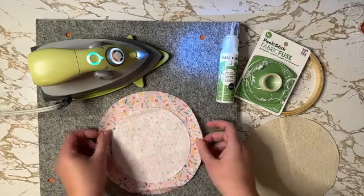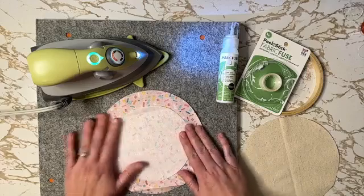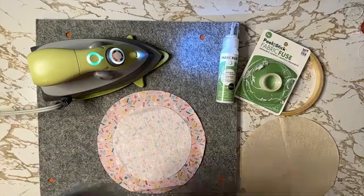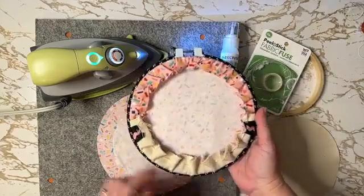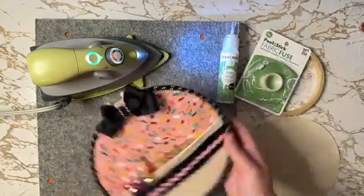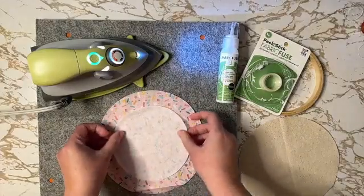And what I love about this project is it's essentially no-sew. I want to say it's not no-sew. You do a little bit of stitching along the back, just a little bit of hand stitching, as you can see here. But if you don't call this sewing, it's a no-sew project. There's no sewing machines involved.